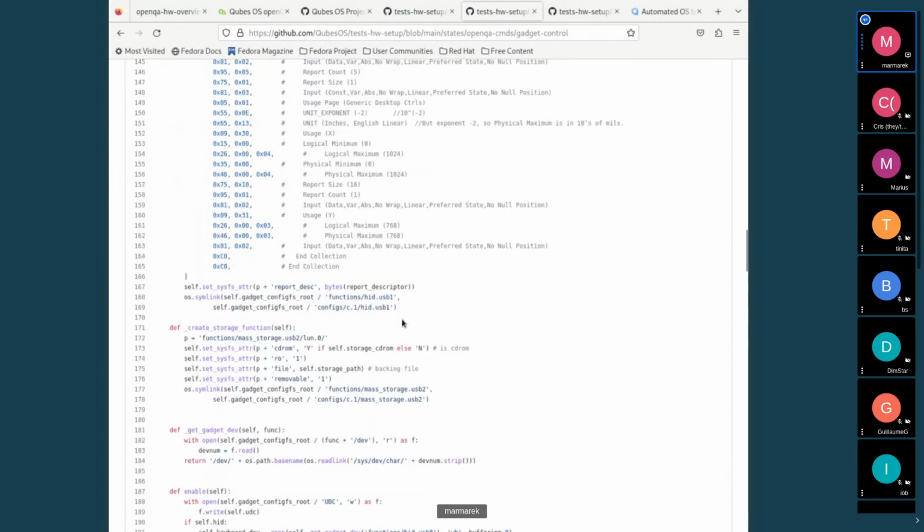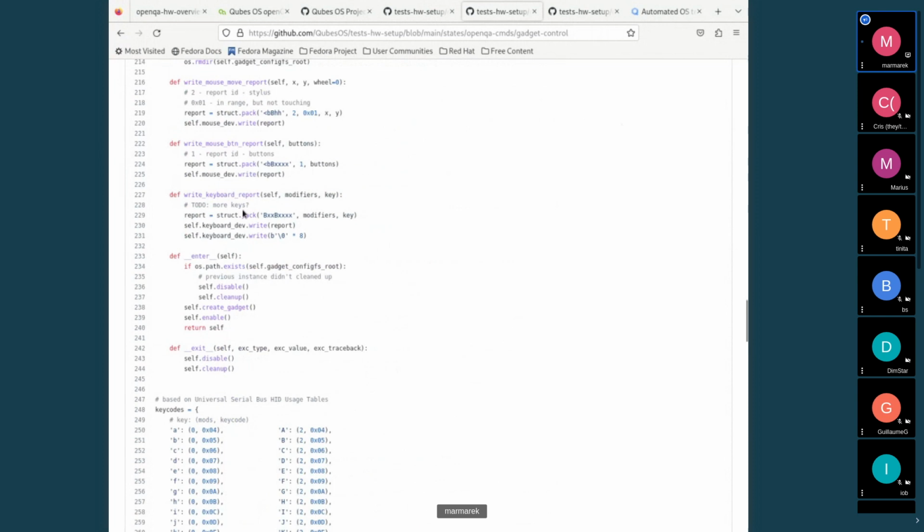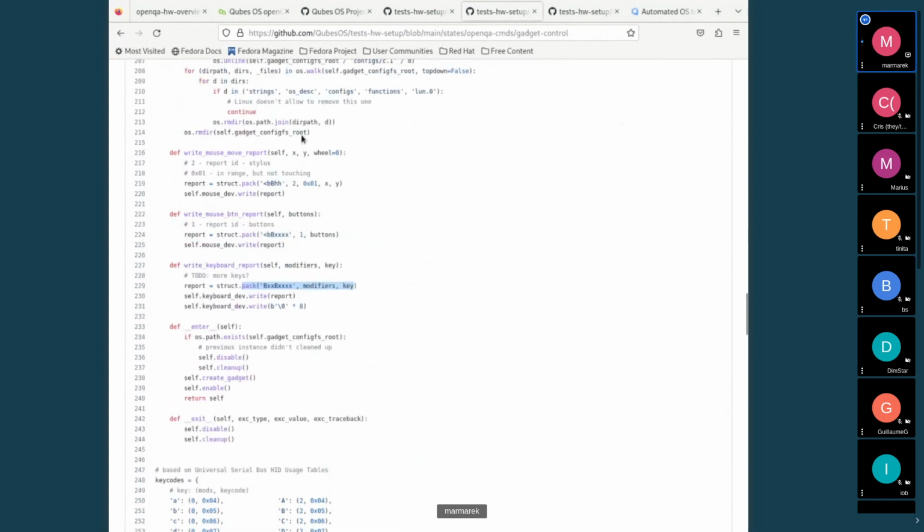And then when those input devices are set up, I simply write to the device specific events. So there are reports for moving the mouse, so this is moving the stylus, for pressing a button, or for keyboards.